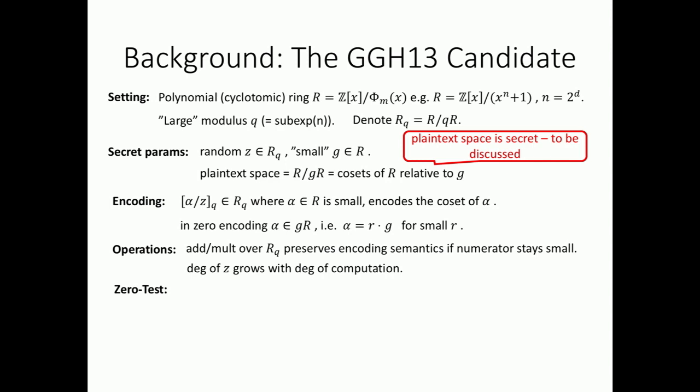And now when I want to do a zero test, I need to cancel out this Z to the power k. I want to zero test elements in level k, so elements that were results of computations of degree k. So I want to cancel out the Z to the k, and then test if what I got was indeed in the ideal G times R. The way GGH proposed to do that is by publishing this zero testing parameter, which again you can think of as a degenerate secret key. It has this element, which is Z to the k, divided by G, times another element h, which is not too big but not too small.